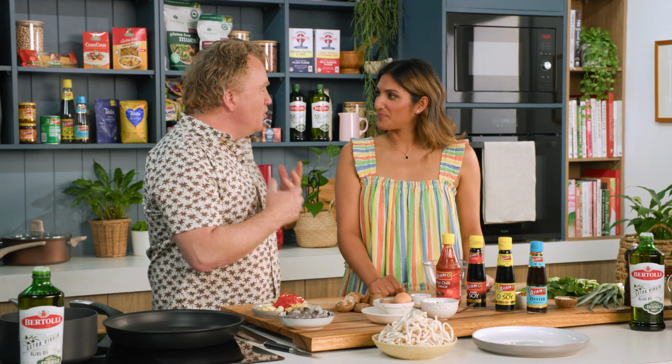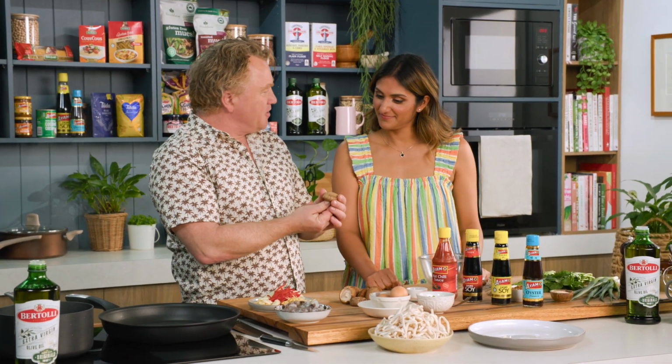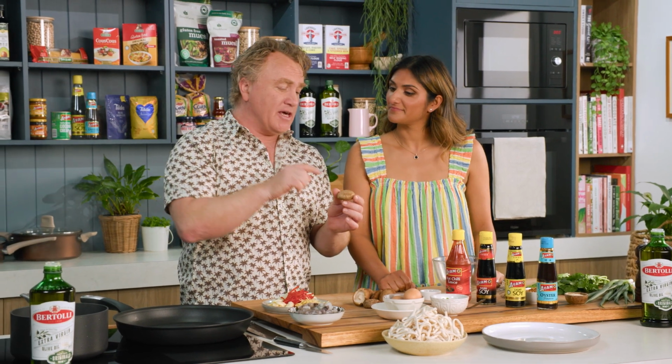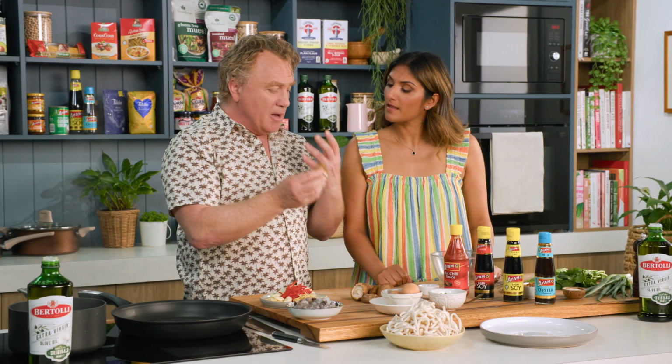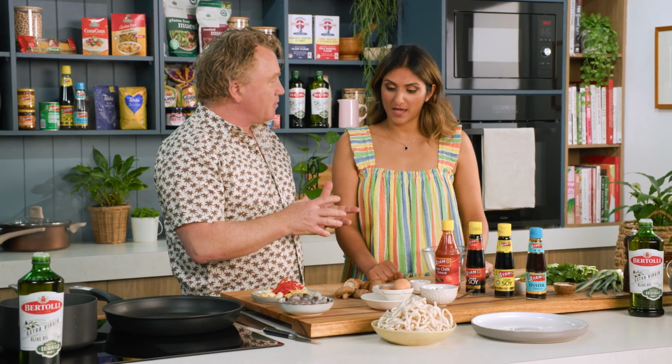Preeya, I'm going to make you my udon noodles with prawns and shiitake mushrooms. And I love these fresh shiitake mushrooms. They have a great flavour. If you come across them in the supermarket or the grocery store, buy them. They'll be a little bit more expensive than regular mushrooms, but they have an amazing flavour. That's what I like about them.